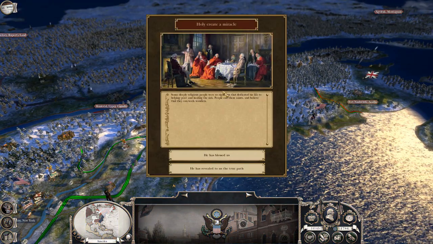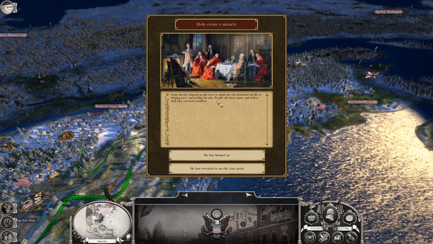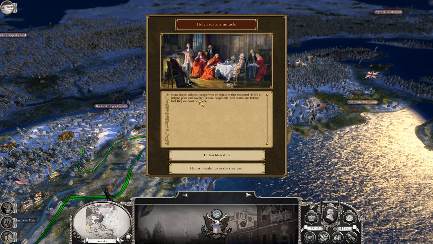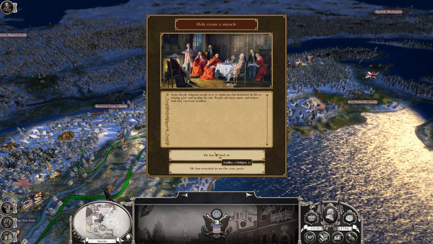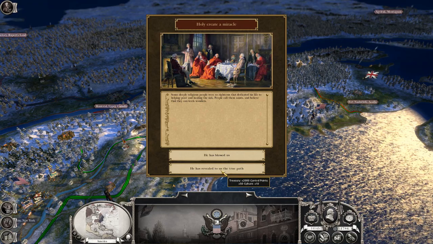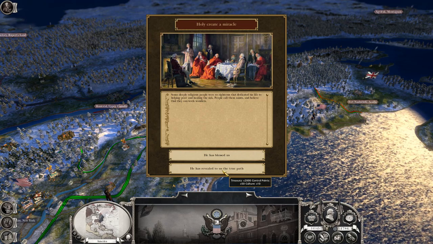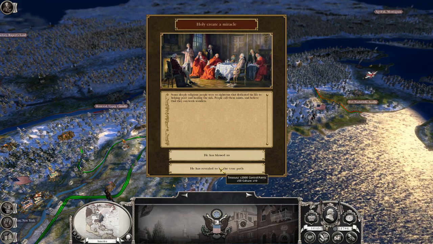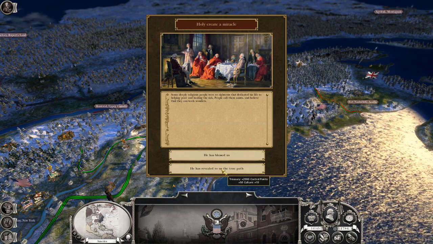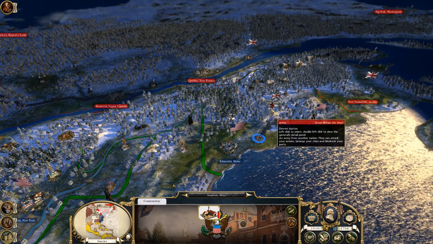Hold on, we got more stuff over here. The Holy Create a Miracle. Some deeply religious people were so righteous that they dedicated their lives to helping the poor and healing the sick. People call them saints and believe they can work wonders. He has revealed to us the true path. So that'll give me more money. Control and culture, stability and religion. The true path. So this is the true path right here.